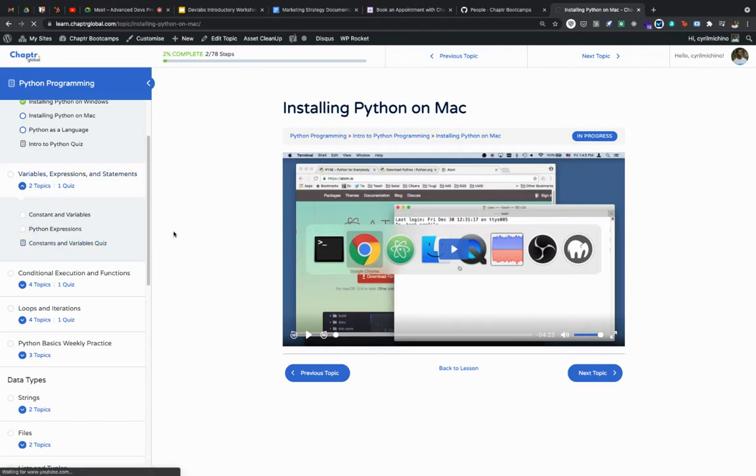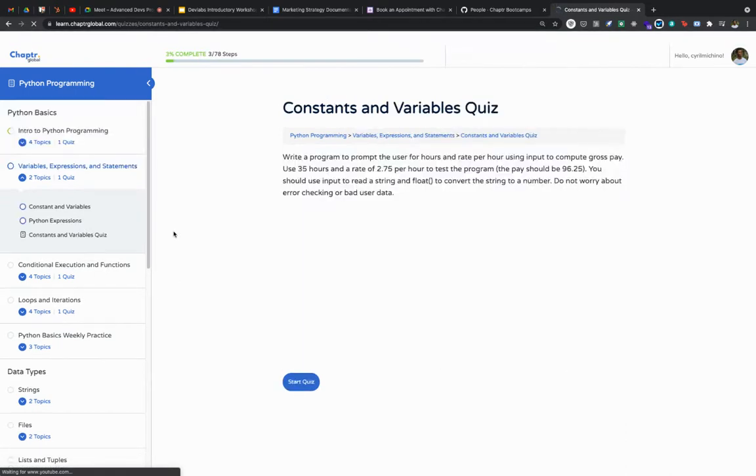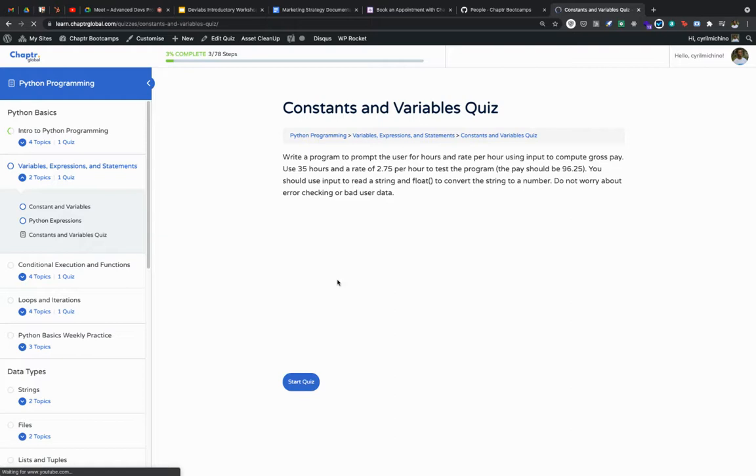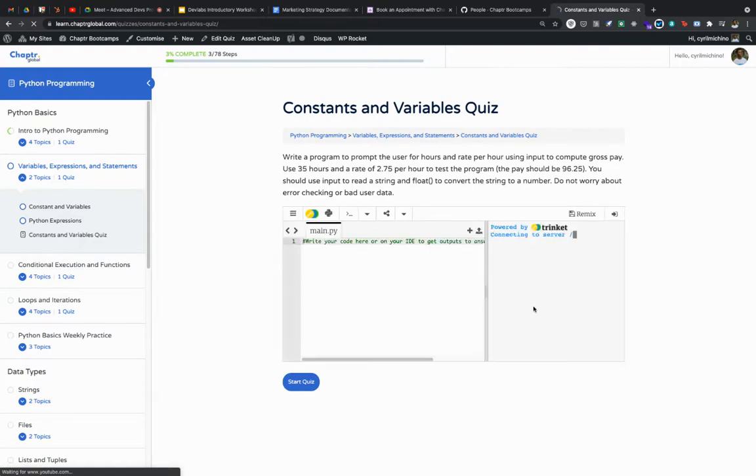Whenever you see a quiz at the end of a series of topics, I do recommend that you cover it. Keep in mind that this LMS is fully gamified. For every topic you complete, you get points. For every lesson you complete, you get points as well. And for every quiz you complete, you get points based on your score. This is what will count to the end leaderboard, and we just want to create healthy competition.